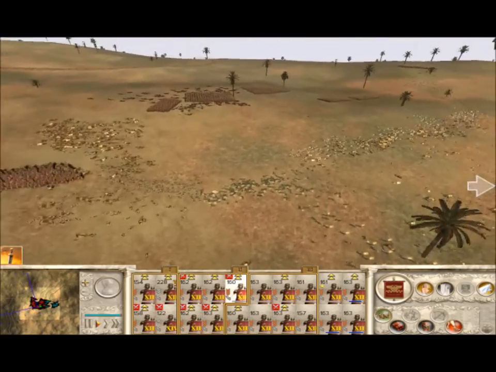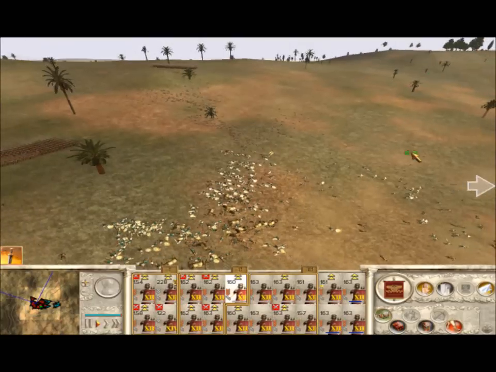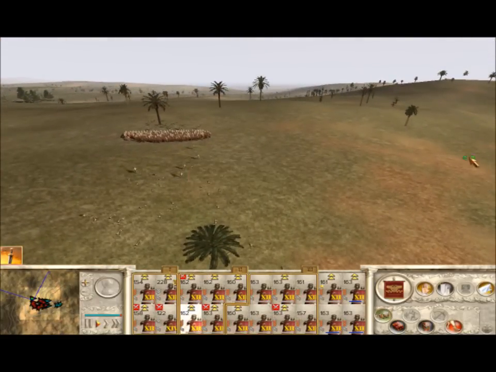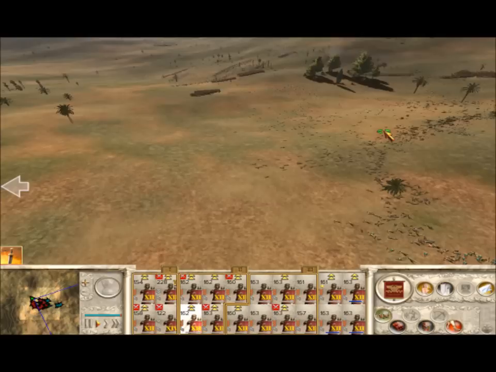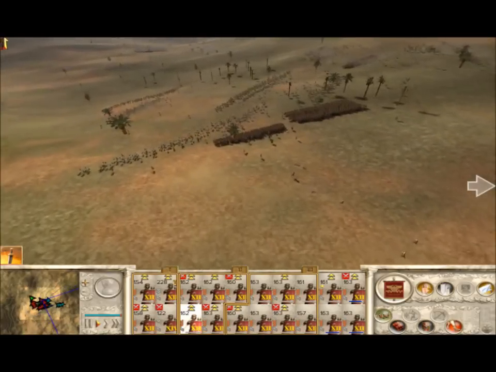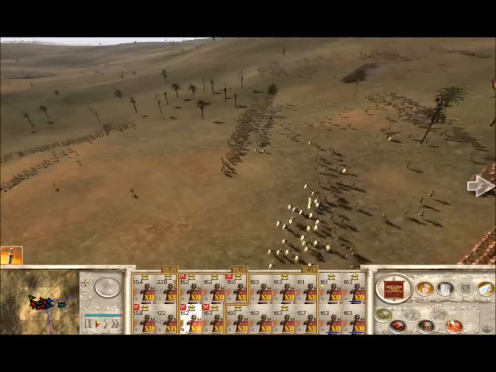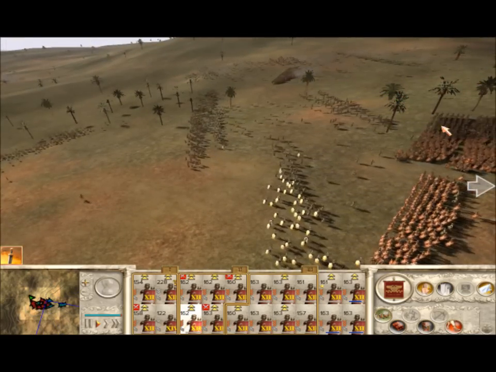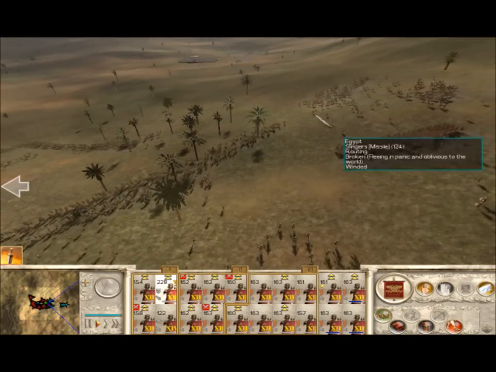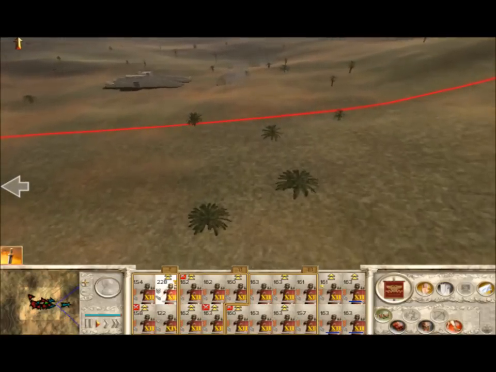See, look at this line. Basically littered with Egyptians. Okay. Chasing them back to their city. We're gonna have barely any men defending their city. Is that a city? That's just a building.